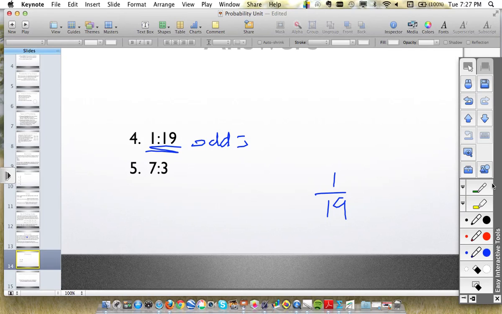It's not necessarily a requirement, because 1/19 is a way of writing a ratio, but it makes it a little bit easier for you if you're consistent using one way for probability and another way for odds, just to limit the confusion here. All right, so that's the end of the introduction. We'll move on to our in-class exercises.